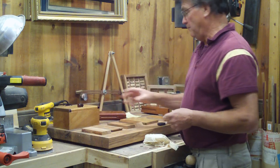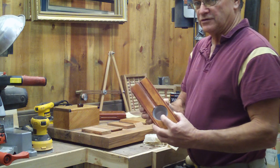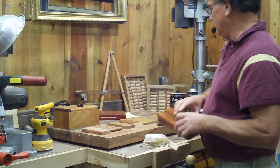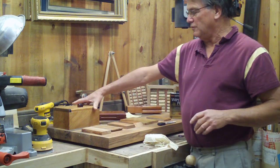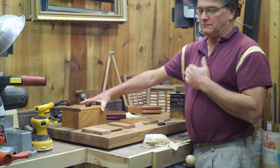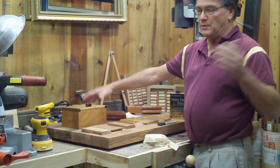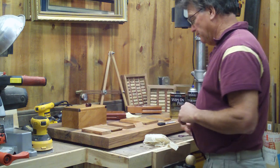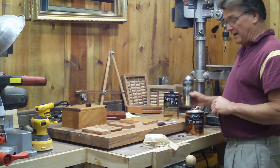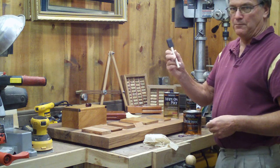At the end I was using 4-aught steel wool and 600-grit paper. This cigar ashtray — cherry — has eight coats on it. It will take me longer to put the finish on a project than it will to actually build the project. Putting the finish on takes a tremendous amount of patience and time, especially on a small project like this. You can do a big table and probably get away with a few more sins. For the first two coats, you can apply them by any means you want: spray can, out of a can, with a brush or a foam pad.